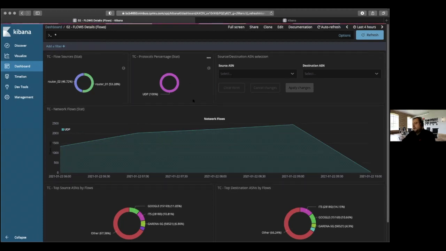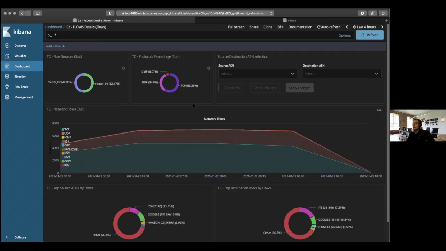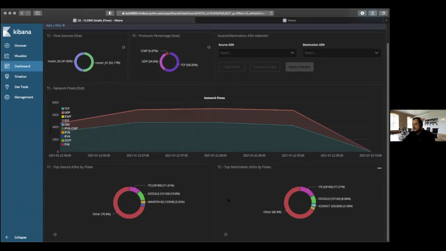This page also allows you to look at data flow between different ASs that are flowing through your network. So if you're an edge network, then this would be most useful to see your AS and what ASs it's communicating with. At the bottom of this page, we have some high-level statistics on the traffic flow by top ASN, where data is coming from, as well as top ASN that data is flowing to.